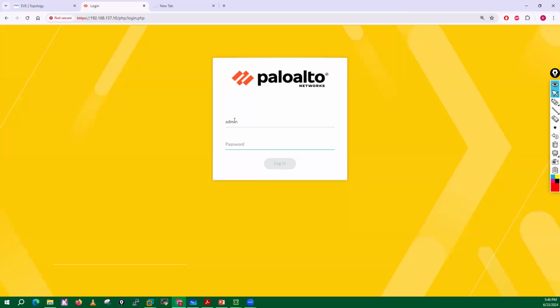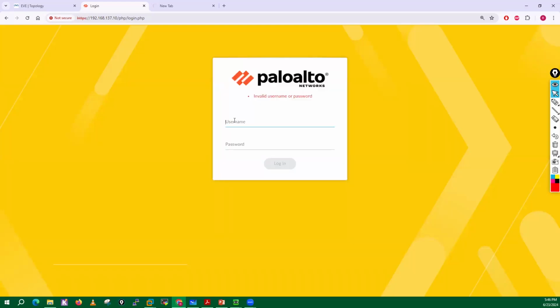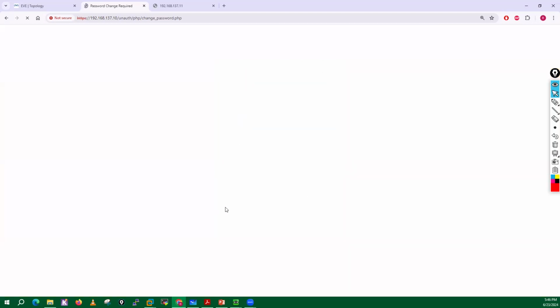Username is admin and password is admin@123. Admin, admin. It is giving me this warning to change the default password.